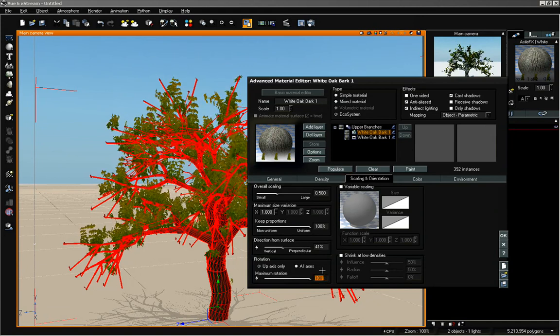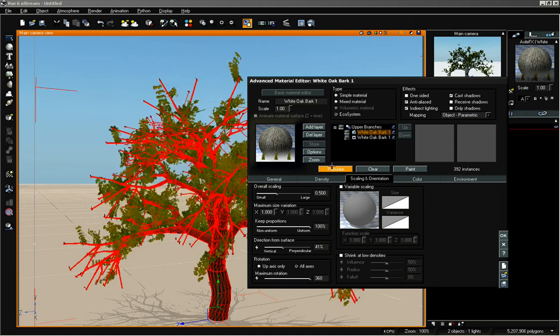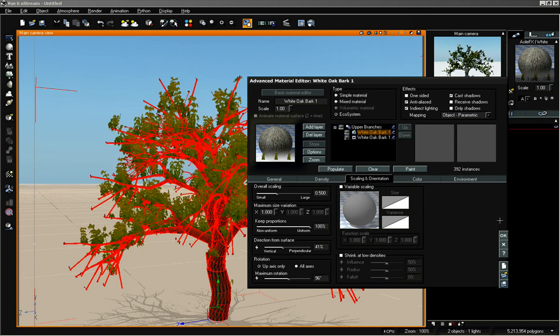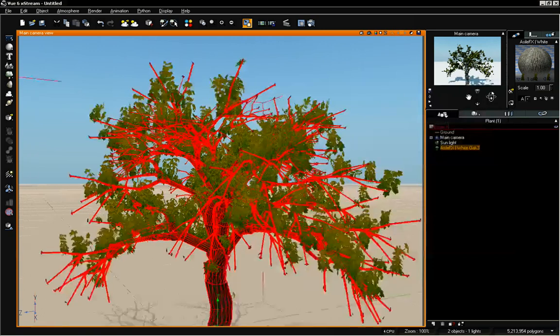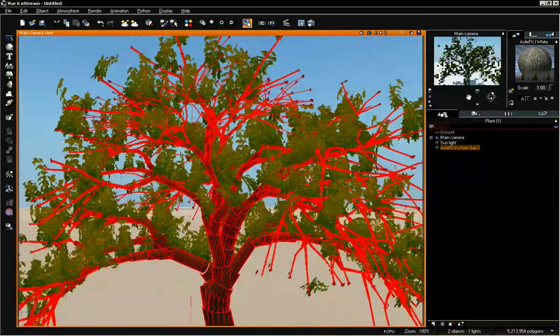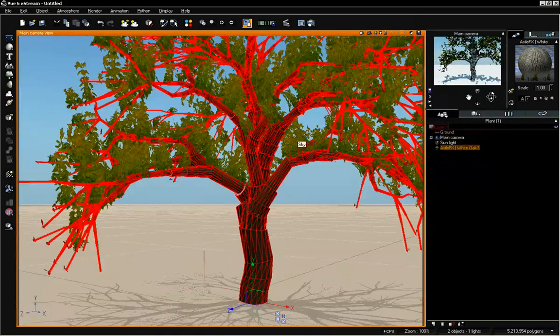And this one can also be oversampled. Set it up to 360. And because we are just working on the up axis, you really don't see that. We'll set it to all axes, and we can see the leaves will start to bend down. But because we made this specific plant for the upper parts of our tree, we're going to set that to up axis only and just populate that. And that should be good. And we're going to move on and start working on the other types of leaves we want to cascade down from our tree.